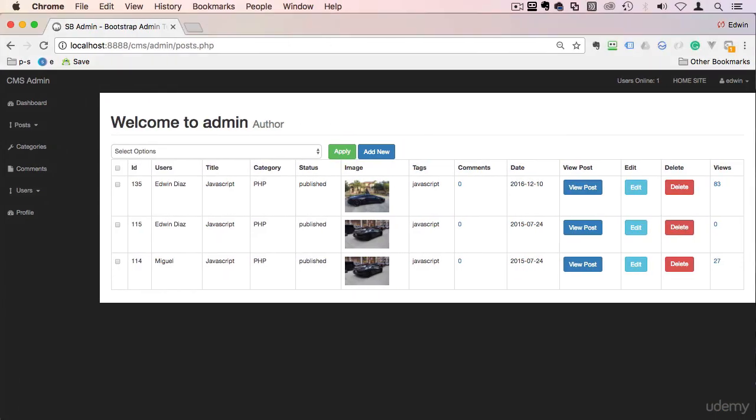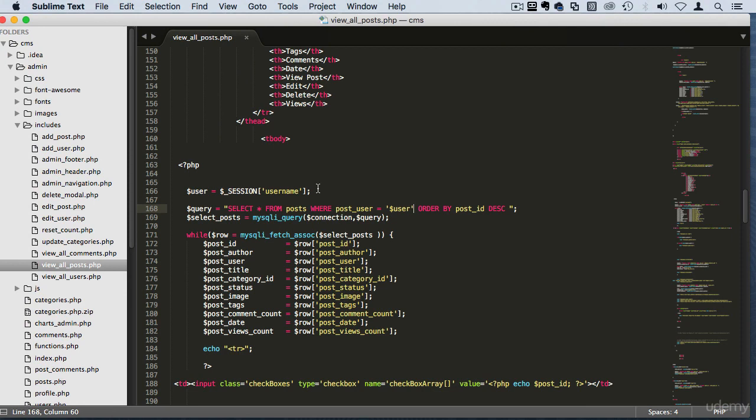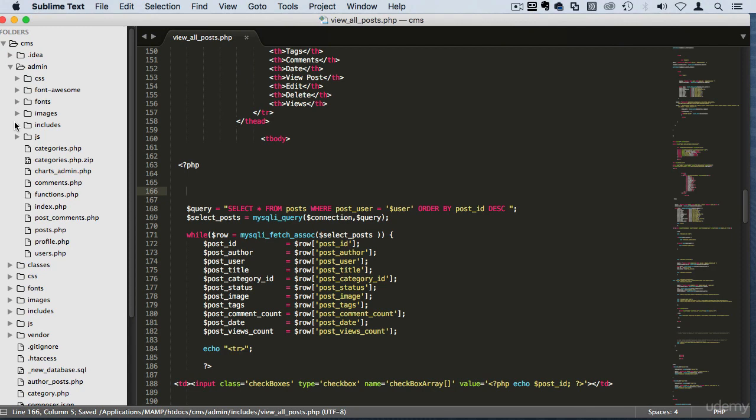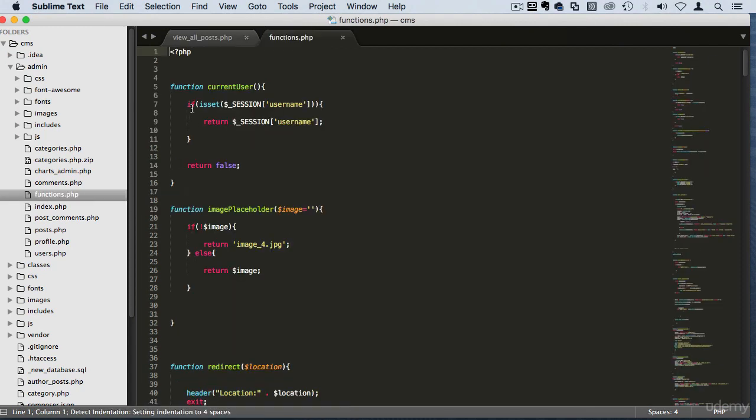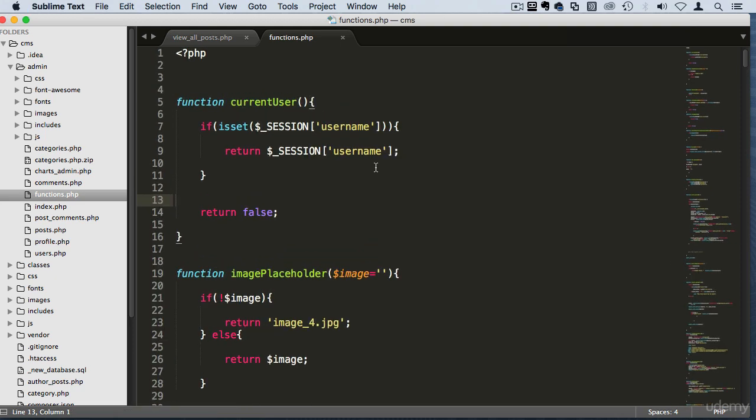Save it. Let's go back here, and we should see no difference. As you can see, everything looks the same. But now we can convert this and put it into a function or something, right? As a matter of fact, I think I already did that. Let me just come back here to functions, and as you can see, I already have it done for you. Let's check out how it looks.